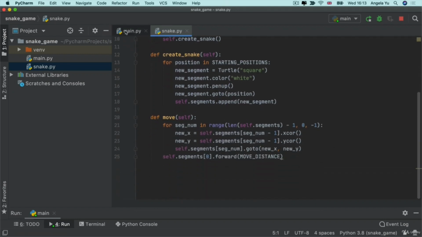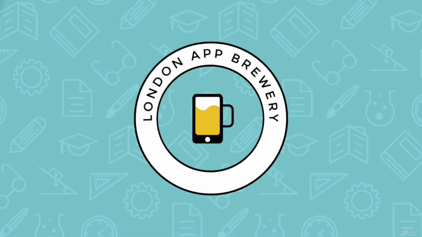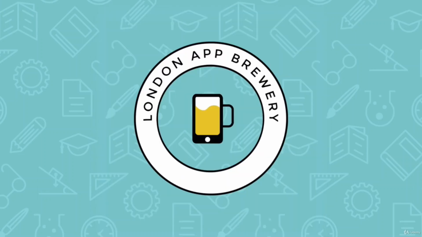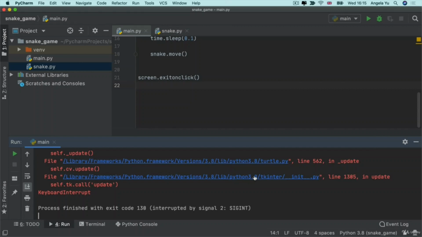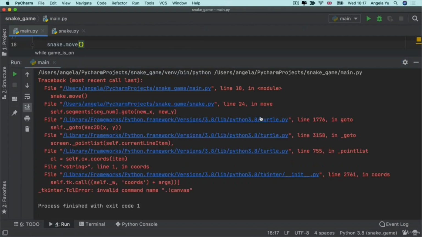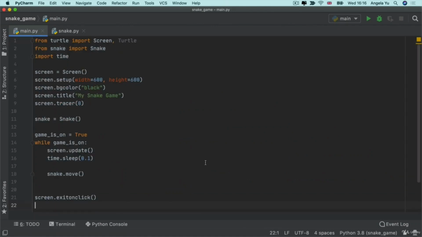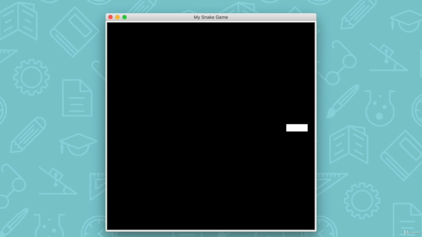Now, at this point, if we go ahead and rerun our code, you can see that our program works exactly the same as before. Nothing should have changed and nothing should have broken. Now, because our game isn't yet able to go into the game over sequence, there's no way of stopping the snake other than hitting the stop button. So don't worry if at this stage inside your console you see a lot of red and it says things like keyboard interrupt or traceback errors. All of these are normal. The thing that you're more concerned about is whether, when you run the game, it actually works like it used to.